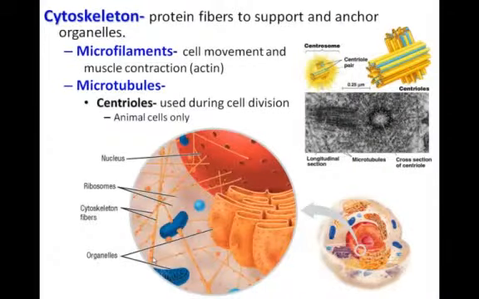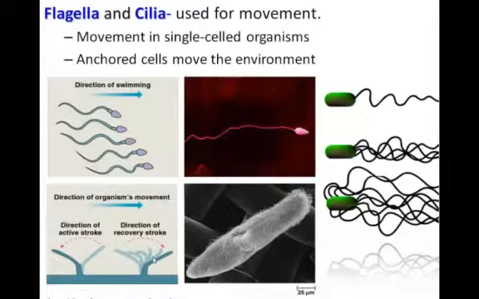Now we're looking at the cytoskeleton, and as its name would suggest, it actually functions as a support or anchoring system for the organelles within the cell. There are actually a couple major different structures within that, but we're most interested in the microfilaments and the microtubules. Microfilaments are used for movement, a lot like muscle contraction. Microtubules are much larger, and they're used primarily in a specialized structure called centrioles, which are active during cell division. A special set of microtubules are used for movement, and these are the cilia and flagella. Both of them are used for transporting or moving the cell.